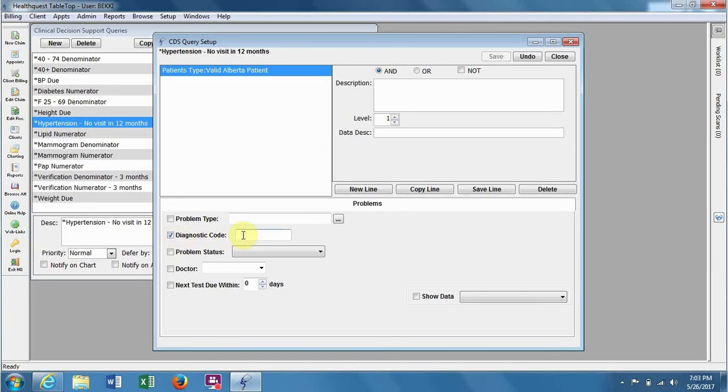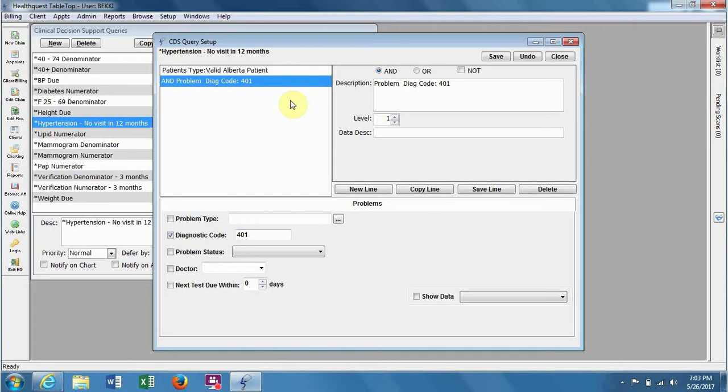So this is the ICD-9 code for hypertension, which is 401. That is the ideal way of recording this in the chart in the first place. It's a coded system, just has more robust reporting capability down the road. So let's hit save. And then you can see it goes up there with AND criteria. We want both of these things to be true.